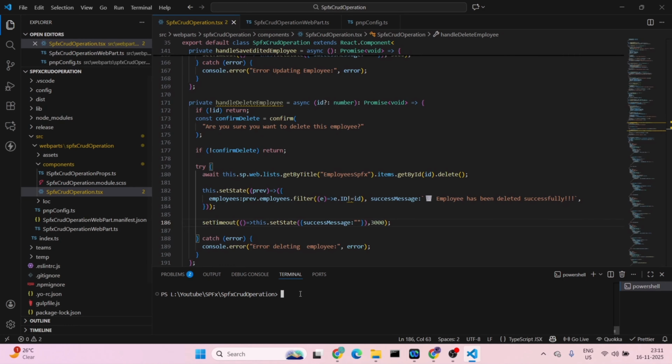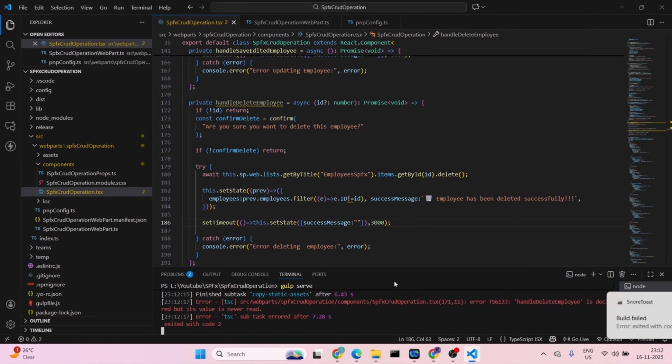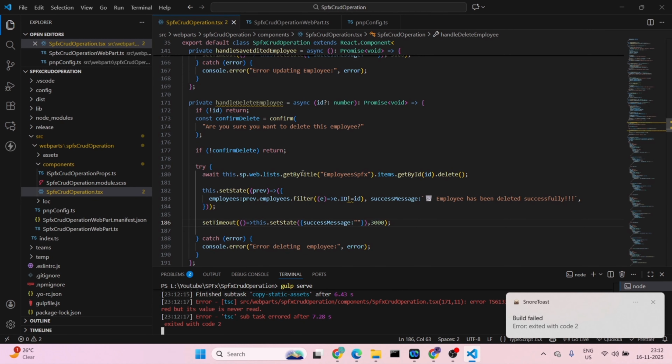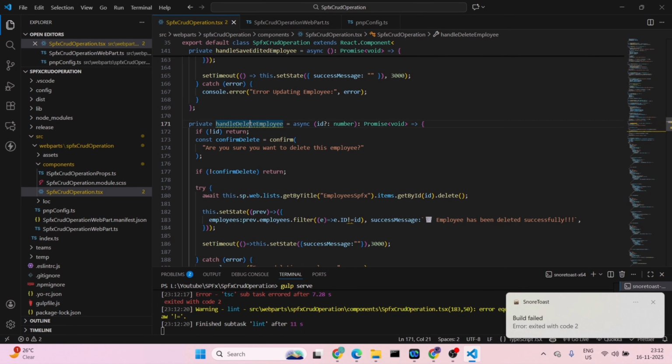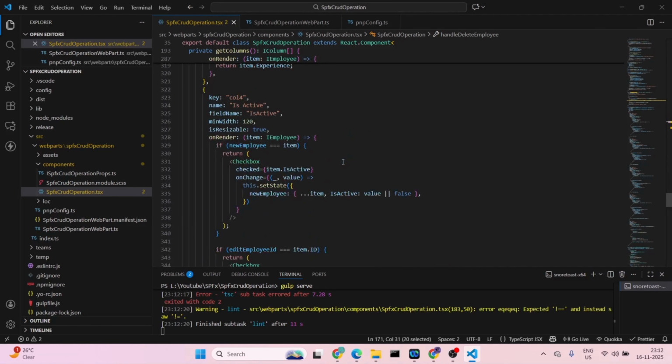What I will do is run gulp serve. There is some error. Okay, we haven't added this in the onClick, right? So I'll do that quickly.